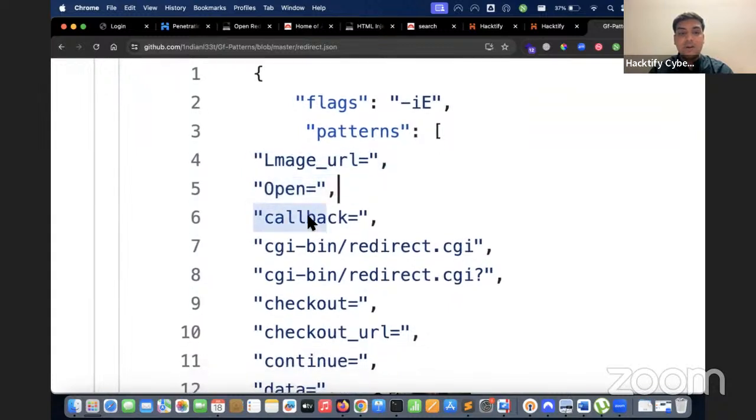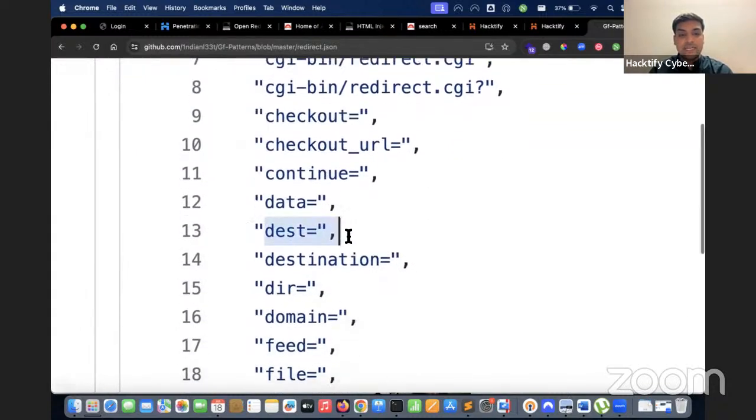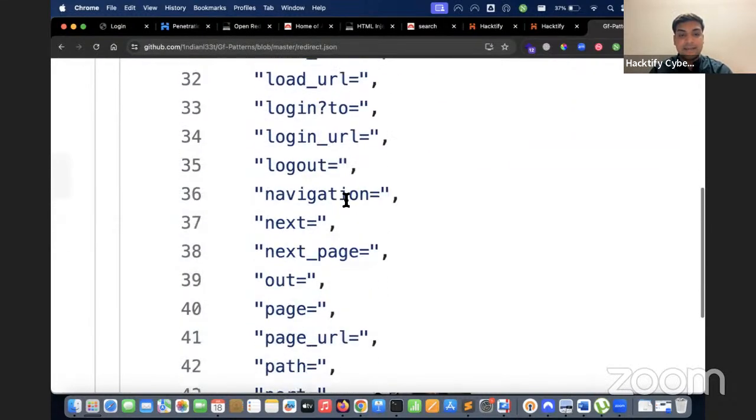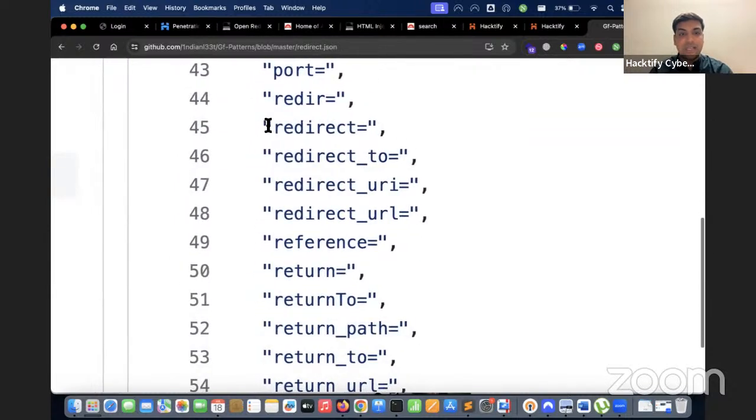Url, image_url, open, callback, checkout, data, destination, dir, domain, feed, file, forward, goto, host, html, next that we saw, redirect, redirect_to, redirect_uri, return_to, etc. So whenever you're testing any website or web application, always see if the URL contains parameters likely to be these. If that is the case, always check by giving the parameter a value that is an attacker-controlled domain like attacker.com, evil.com, or google.com, and see if the vulnerable website redirects to it.